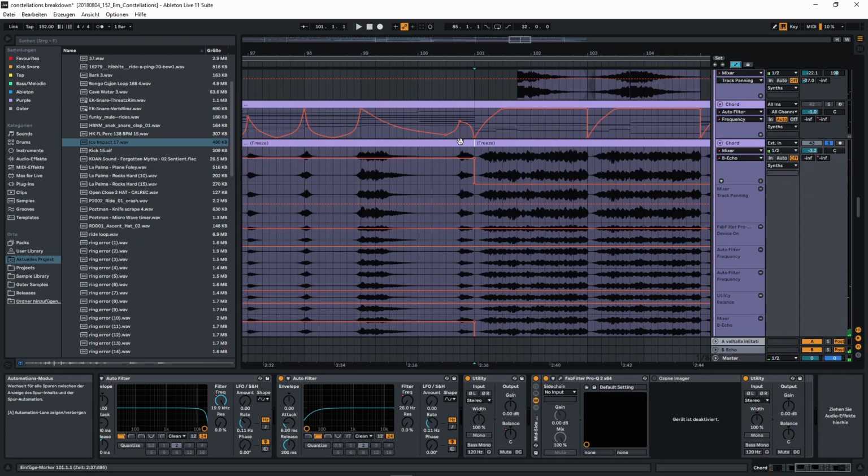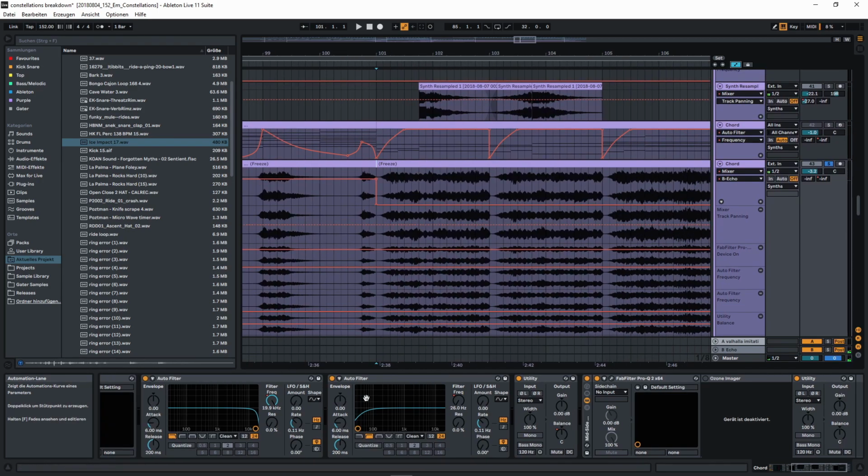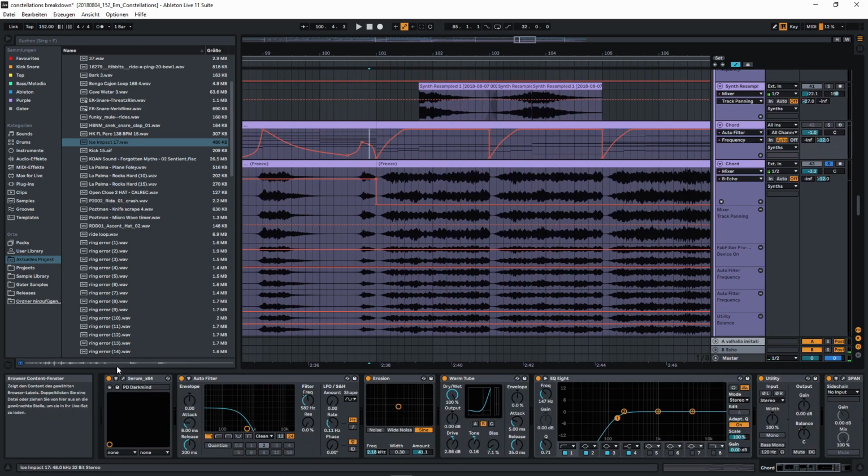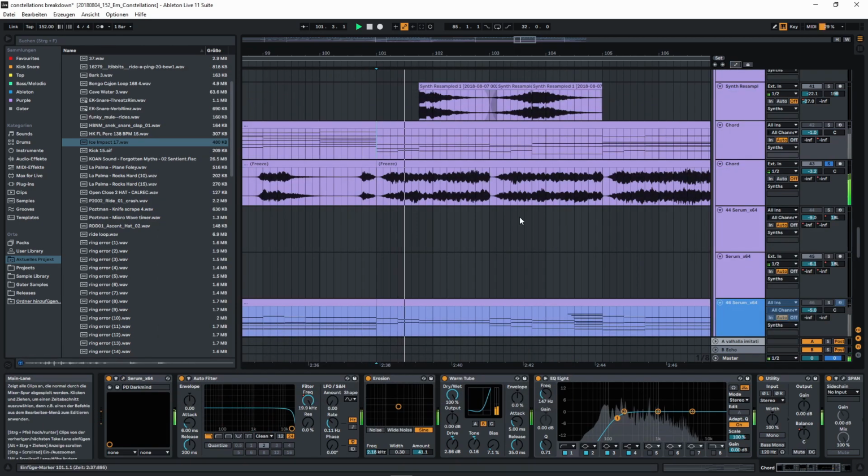In this section, I have the filter come all the way up, and I'm just relying on the LFO in the Serum patch. Again, macro one is all the way up, and that's doing the triplet movement here.